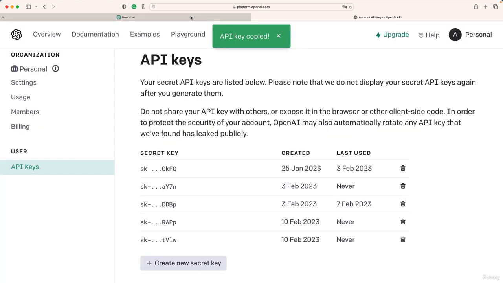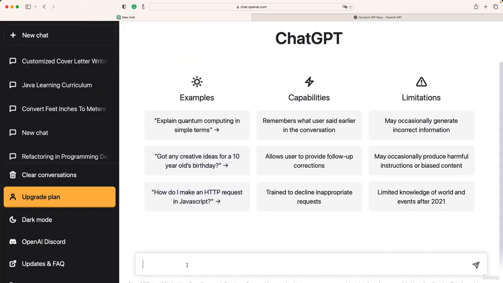And then you want to ask ChatGPT perhaps how to use the API in Python. So we'll use Python as the programming language. So you can just say, give me an example of the usage of the ChatGPT API in Python.